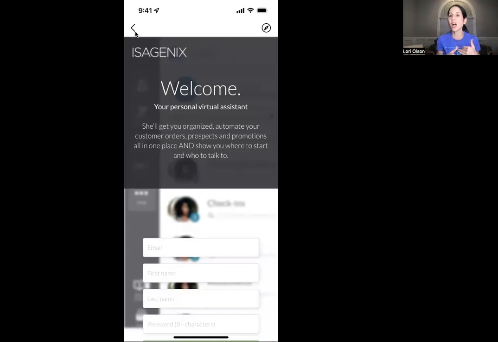And you can upload your contacts from your social media. It would have to be one at a time. So you might want to just do your prospects that you have right now or certain people you want to be working with. But the cool thing is it will automatically upload your customers and associates from your back office. It will sync them, and then they're always coming on. So anytime you have a new customer, they're automatically put in there.